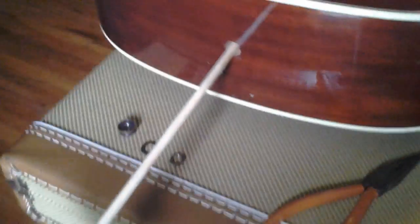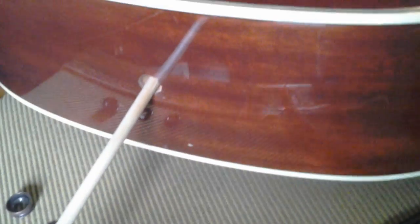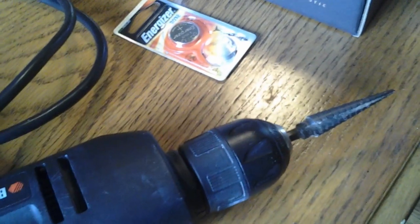But you're going to want to get a 1/4 inch dowel. I got mine at Home Depot. I think it was 80 cents, and this was really pretty useful. So what you're going to do is put a piece of masking tape over the end there where you've pulled your bridge pin out, and you're going to take your drill and drill it all the way through. Now the thing about this tapered bit is that if you don't go all the way through and you look in there, it's still going to look flush and like you did it right. But when you try to pull your piece through, it's not going to, and that gave me a headache for a few minutes. So make sure that you're all the way through.